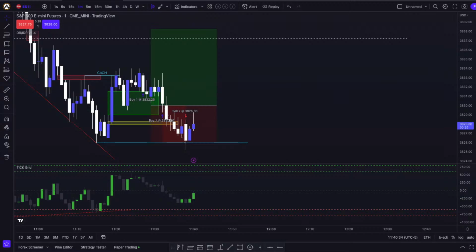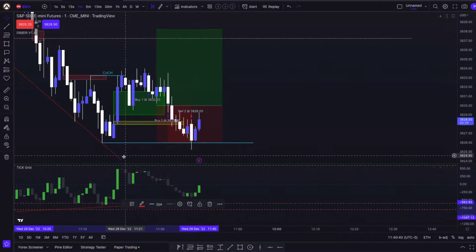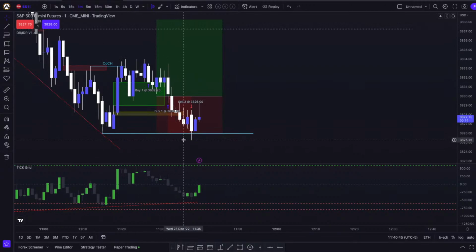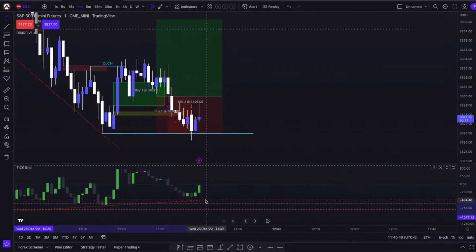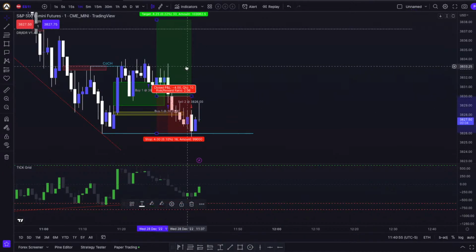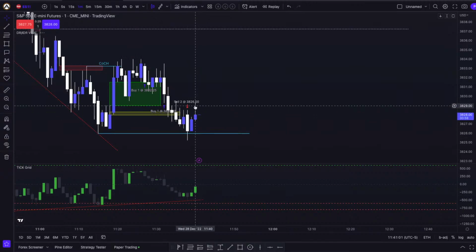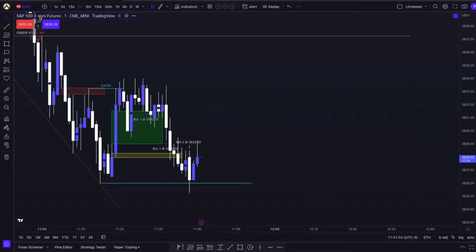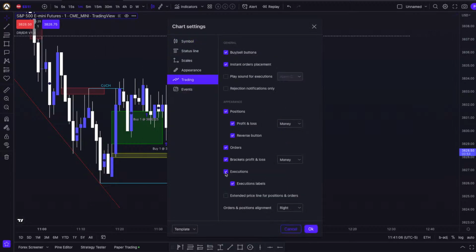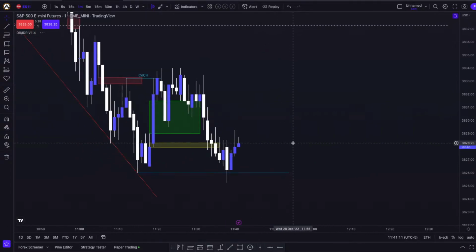Alright, looks like our trade has been taken out, but we can see even more divergence right now. From this low we formed right here compared to the low on the tick grid, we formed a new lower low, while on the tick grid we found a new higher low, which would theoretically give us more confirmation for this reversal opportunity to the upside, and also an explanation of why we had this impactful continuation move to the upside. So let's just get rid of those executions, not because I'm ashamed of them, but because they're just in the way of the charting work.